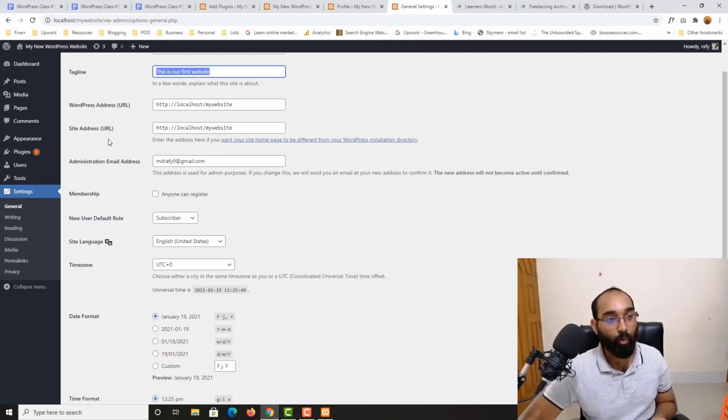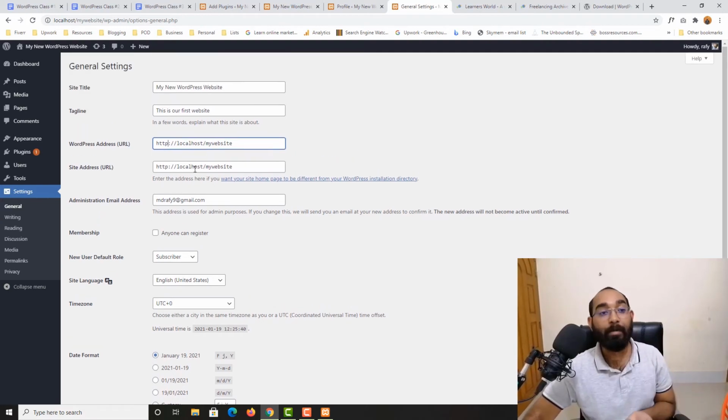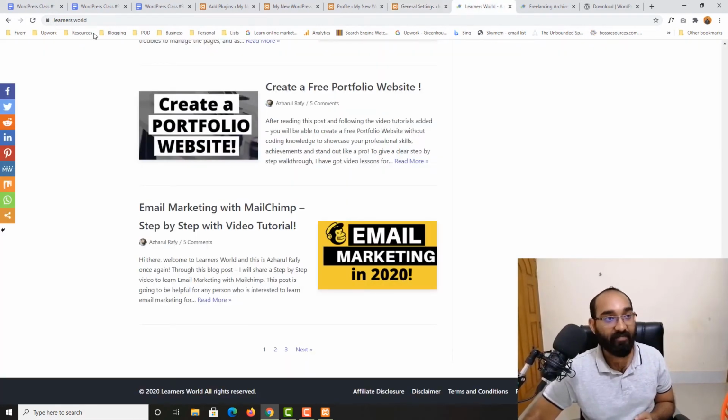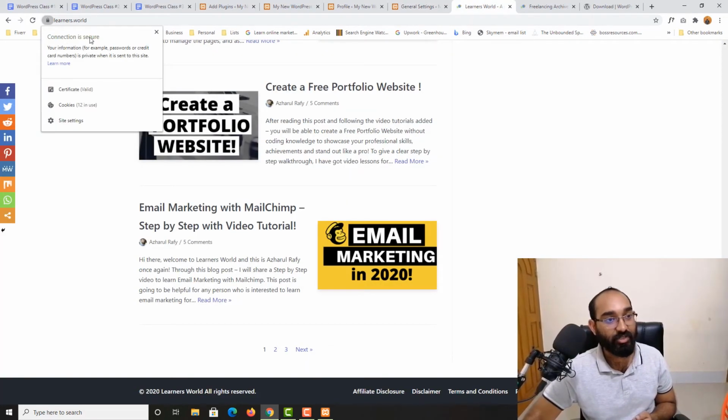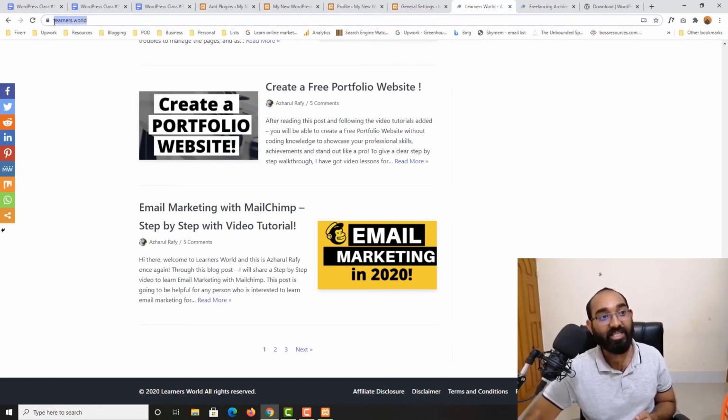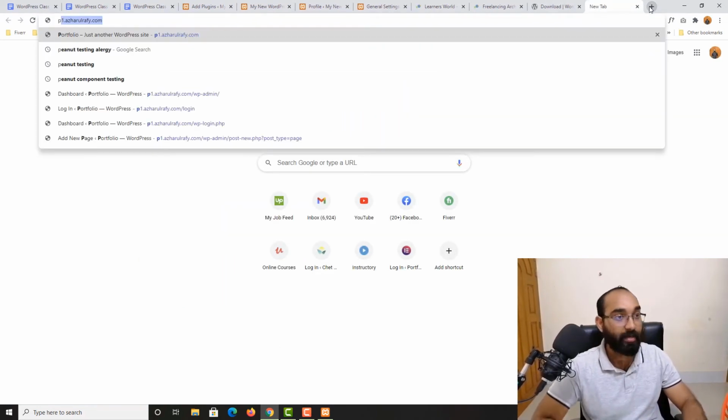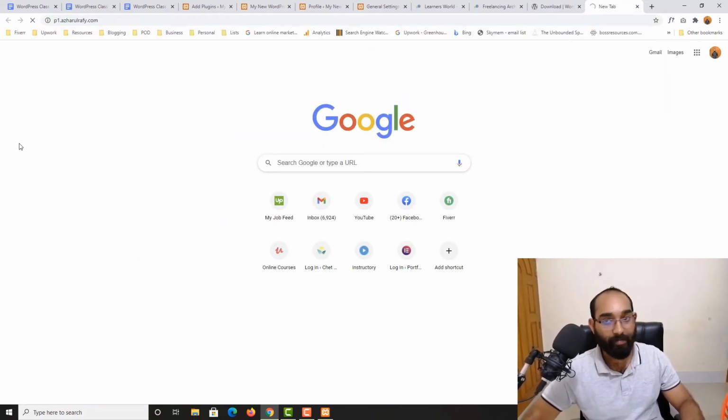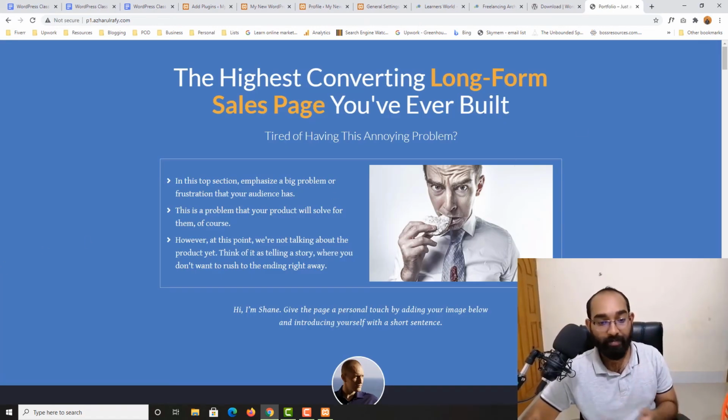And then we have got the WordPress address URL. As of now, we don't have HTTPS, so let's keep it as it is. But when you implement HTTPS, if I show you here, it is showing me this connection is secured because we have got HTTPS enabled. And if I take you to one of my portfolio websites, here my website has loaded.